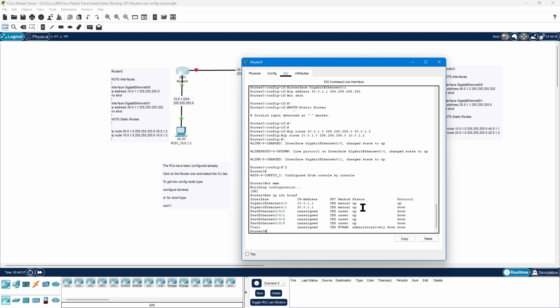They're up. The protocol is down on the second interface, which is the interface facing the next router, but the protocol is up on the interface facing the PC. So this is something you should always notice: the interface can be up, but the protocol can be down. And we usually call that in the business an up-down situation. You want to always have an up-up, where the interface is up and the protocol is up. That means that you're talking.